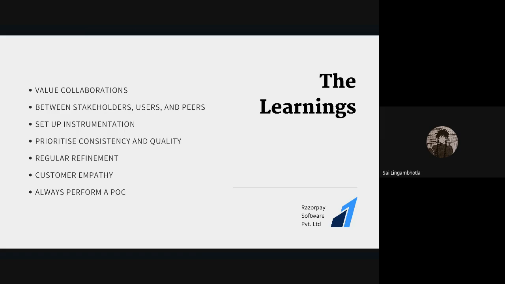So performing a POC will also help you reassure yourselves of the work that you are doing. It'll also give validation to the stakeholders and the collaborators that you're working with, that the effort we are putting in to help the tech writing team get this done is actually creating the value that is required and helping people at the end of the day.